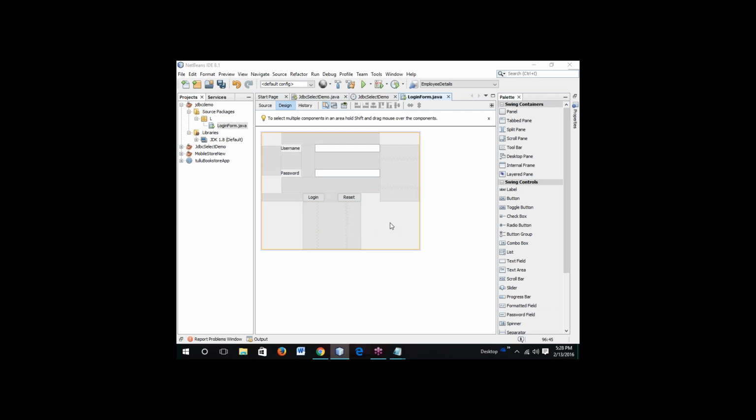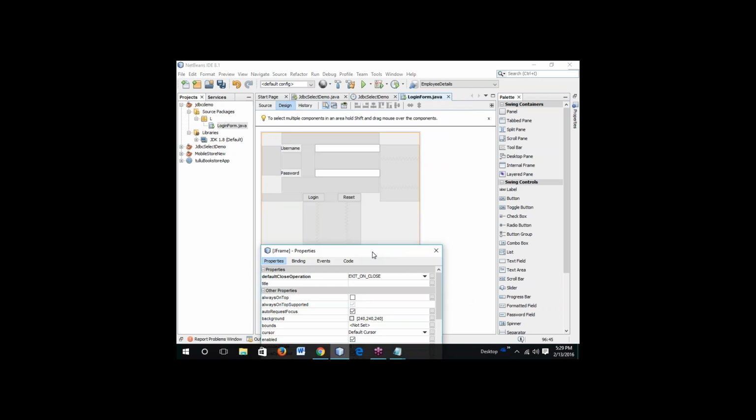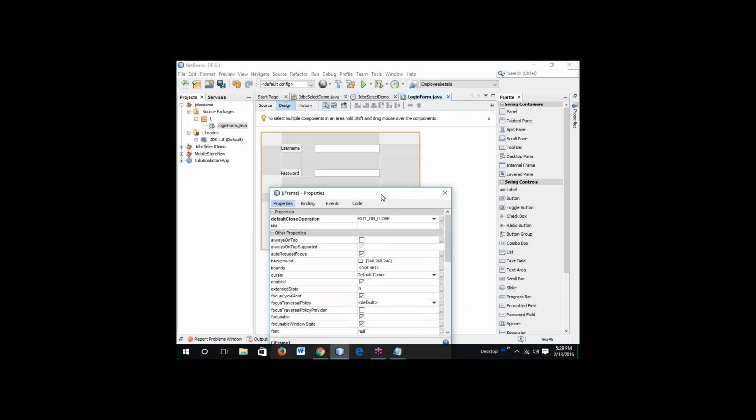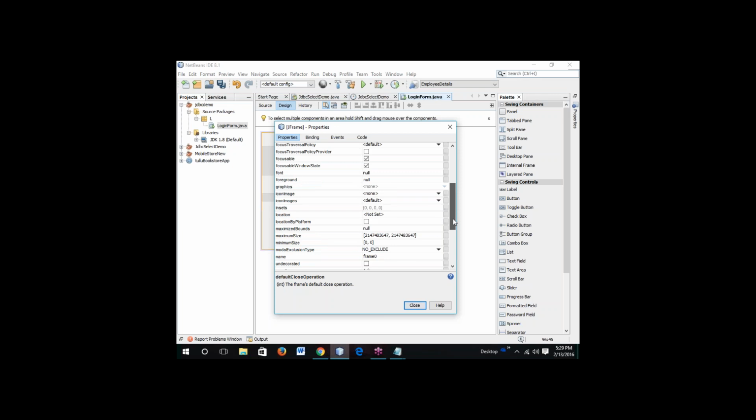If you want to change the properties of the form, right click on this and go to properties. You can set the default close operation. By default your form has minimize, maximize and close buttons. If you want to close the form, in this case you can choose exit on close, or if you want to do nothing you can select that, or to exit the complete application you can dispose it also. By default I made exit on close here. And the form should appear like how it appears, with the default size while you are opening.